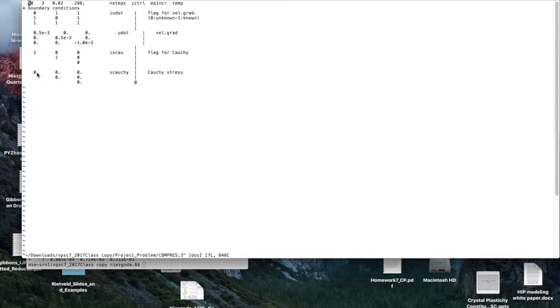So that means over all the 500 grains, these components of stress should average to 0. This is meant to mimic a standard compression test, where you'll have a macroscopic stress in the z direction as you're compressing, but your sample is free to expand in the x and the y direction.